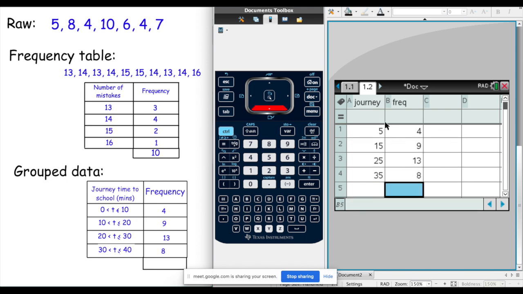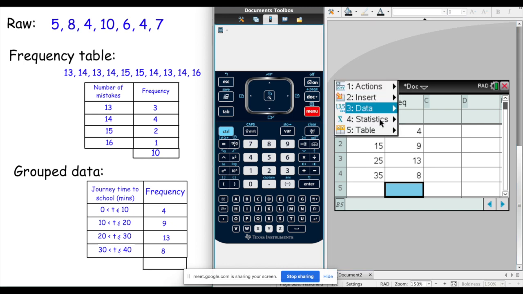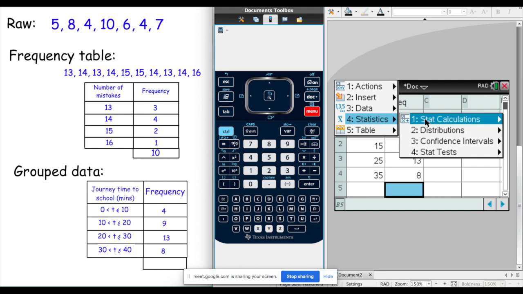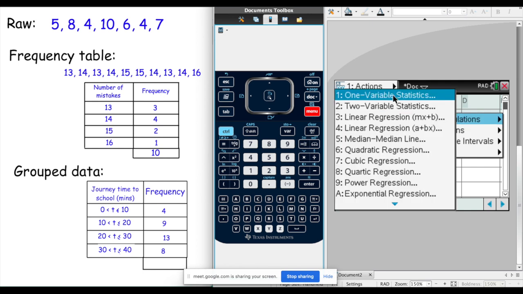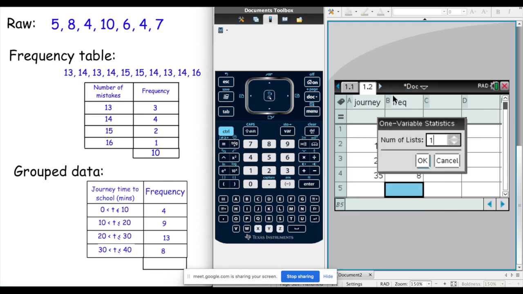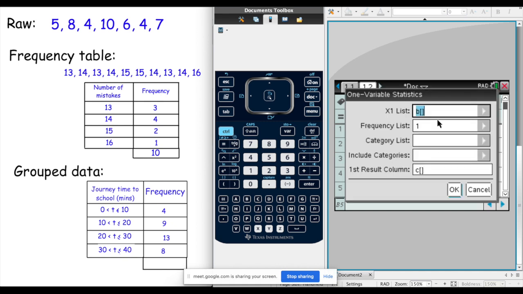And then we do it in exactly the same way. So we go to menu, statistics, stats calculations, one variable. So this time my variable is the journey time to school. And then from here, we've got the X variable, which is basically asking where's the data.